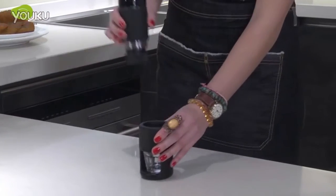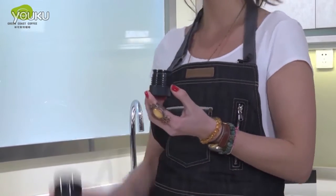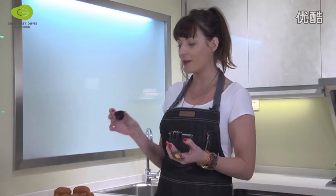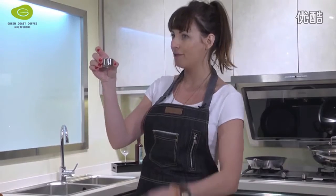This is the Starpresso. So, to begin, you put the coffee in first. Unscrew the bottom. This section is for frothing milk. I'll show you about that later. This cylinder is what you put the coffee in.